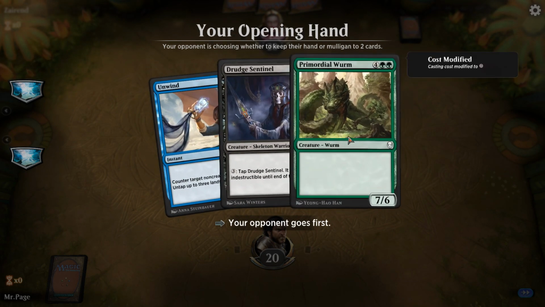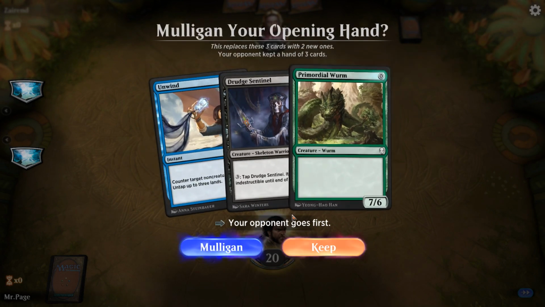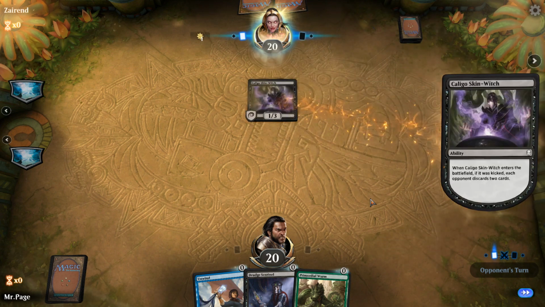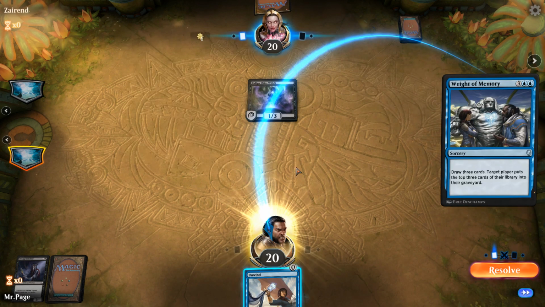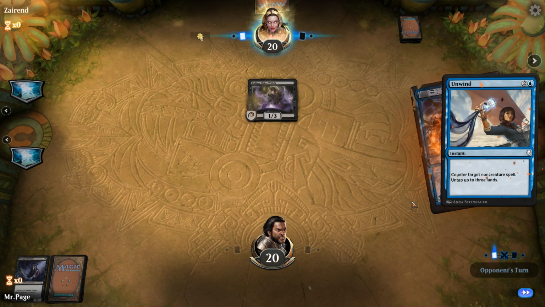Opponent goes first. I think I have to keep this because we can disrupt a single card draw. And these two should be big enough to fight any fair draw. Never mind. Keep the counterspell. The fact he's playing a Skin Witch tells me he does in fact know what he's doing. We're also pretty deep in the draft at this point.